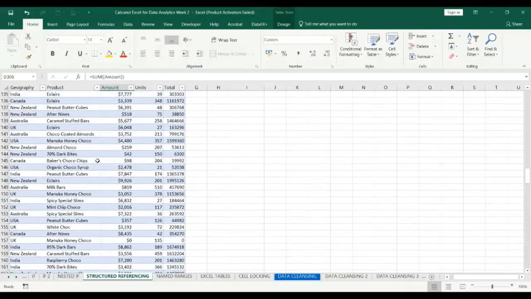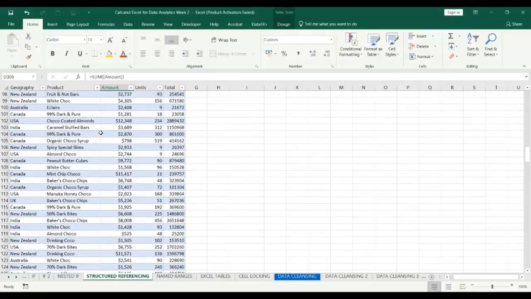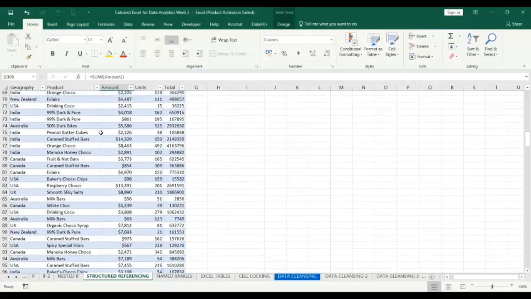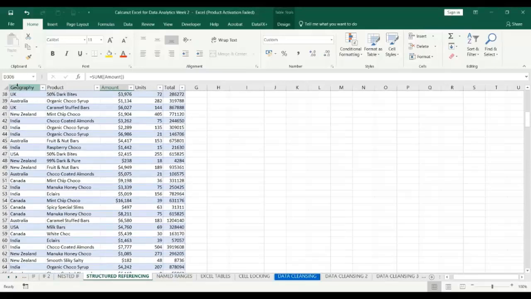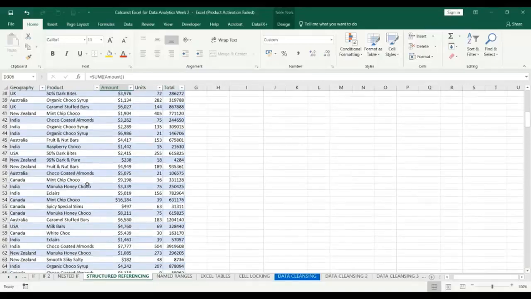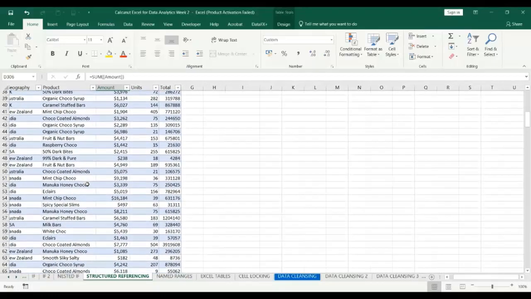If I say column specifier as we go on, please know that I'm talking about the column name. The column specifiers here are geography, product, amount, unit, total. They are all column specifiers.